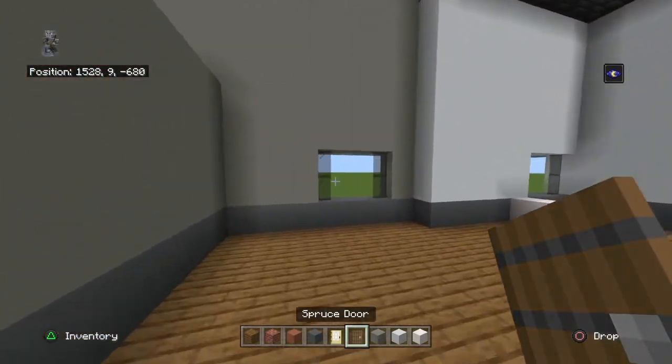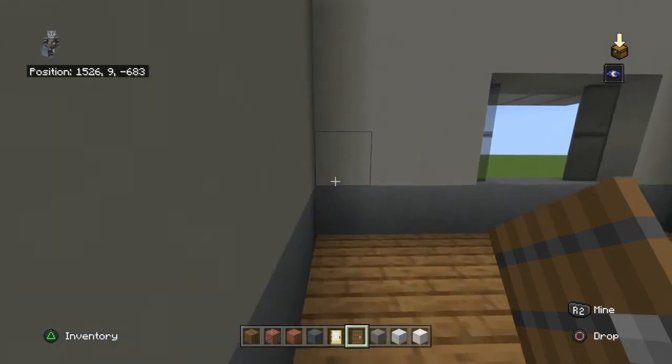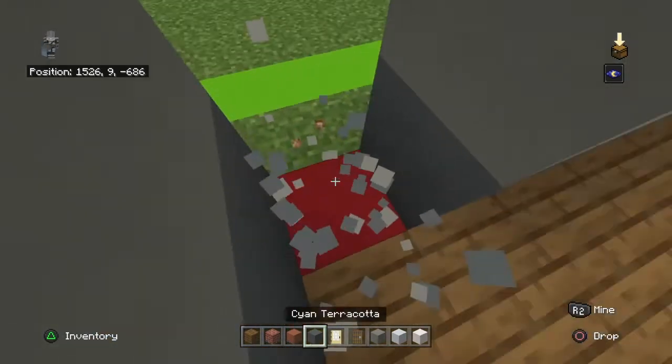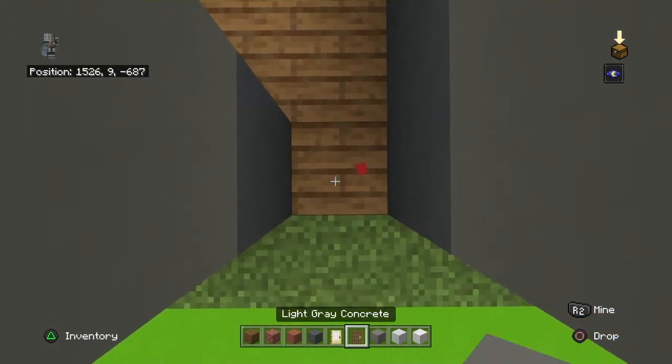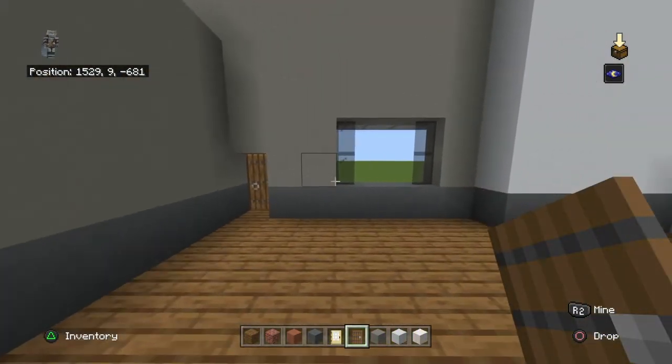So come to the other drive-through window, the concrete one, and you actually want to come to the back left-hand corner of this room, and break a doorway, and make sure that you do break the floor and replace it with spruce planks, and place a spruce door in said doorway. So that'll give you that.